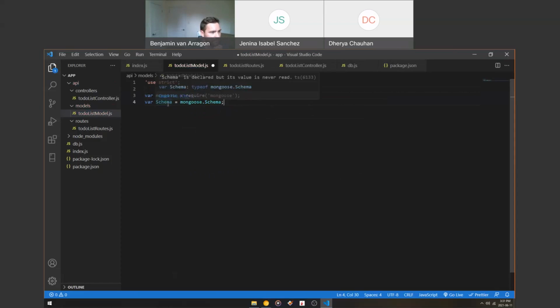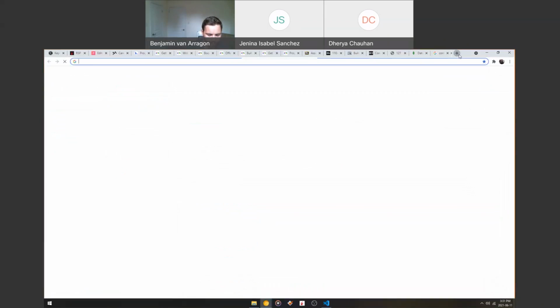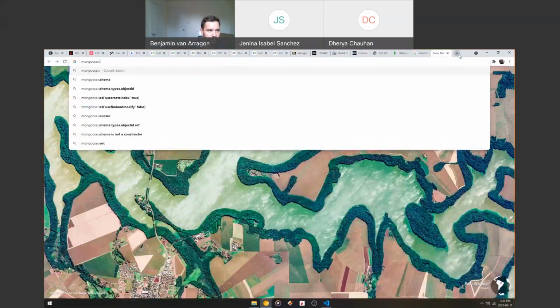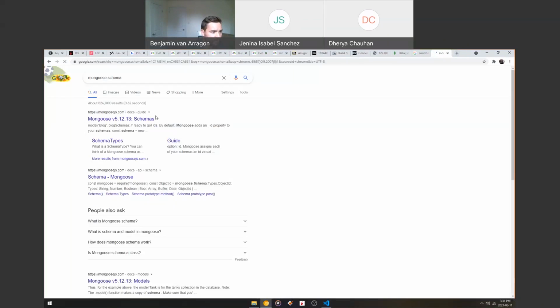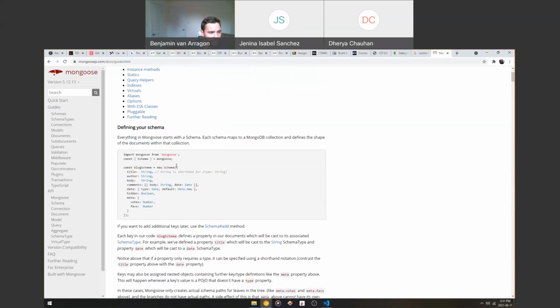Let's look that up though. Mongoose.schema, just so we can understand a bit more about this, okay? So with mongoose.schema, basically you're creating a new schema object, and then you can create however you want your object to look inside of the curly braces.